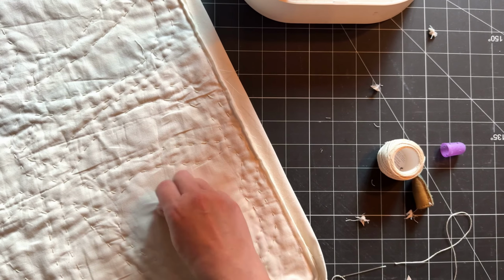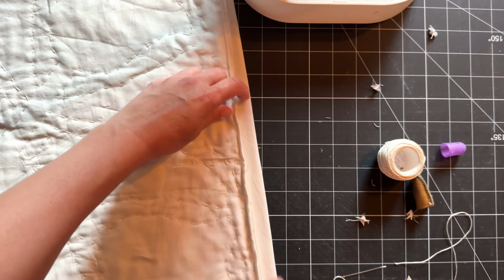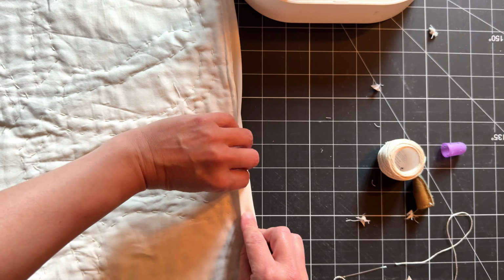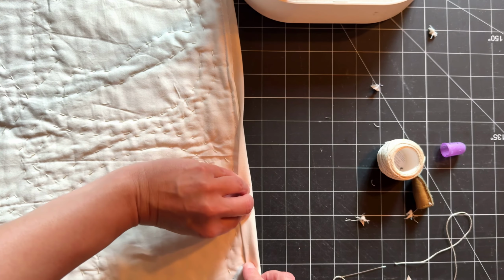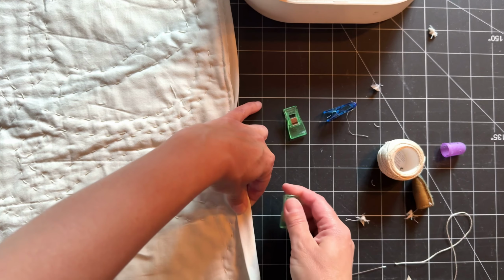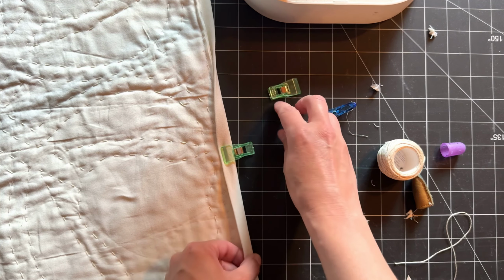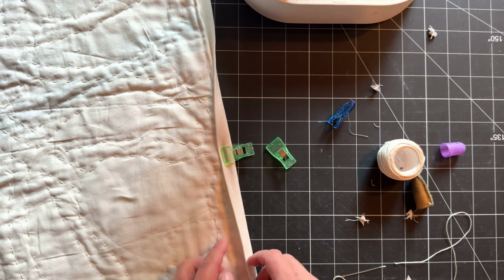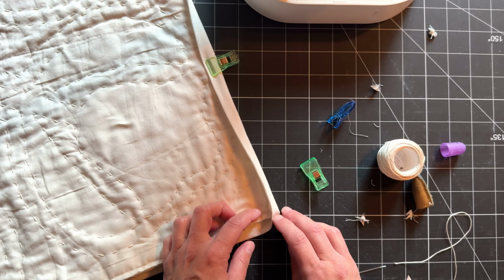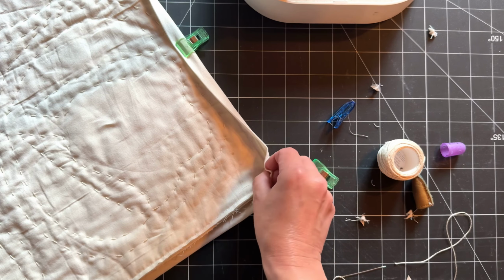Yeah, there we go. So we are ready to start whip stitching our binding closed. So I like to smooth everything down just so it's nice and neat. And what you can do is fold this over and use binding clips to pin it closed. You don't have to. So I will sporadically use my binding clips. Honestly, most of the time I only use them on the corners of my binding, because it's just easier that way.